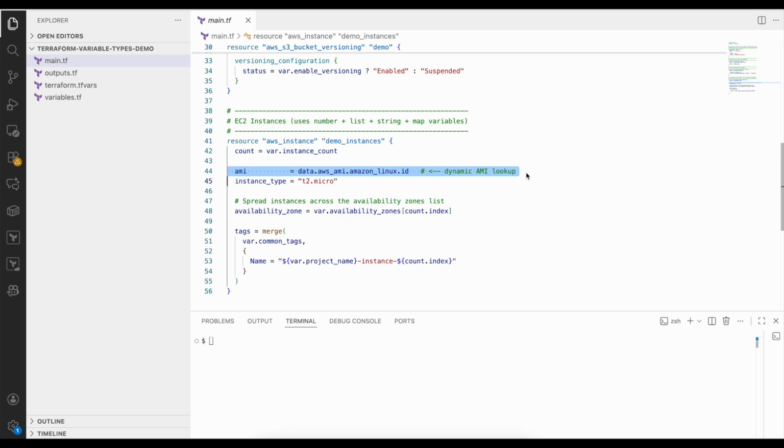Terraform dynamically fetches the latest Amazon Linux 2023 AMI. Then we use our list variable to assign one availability zone per instance. And for tags, we merge our map with a dynamic name tag that uses the instance index.